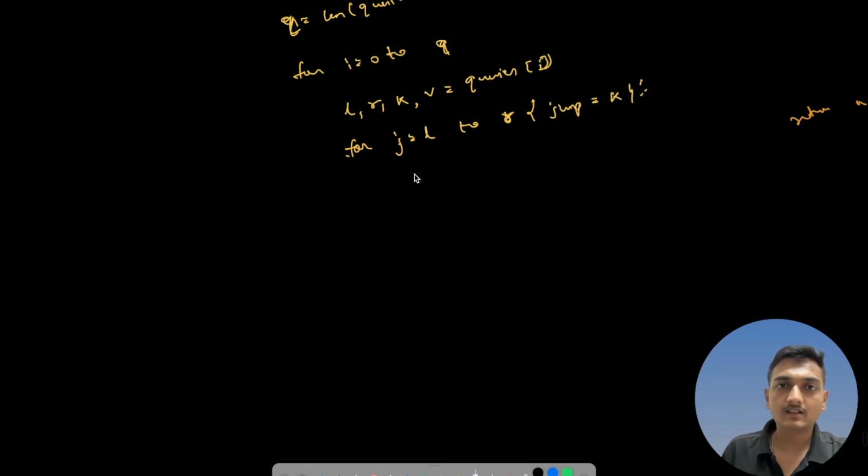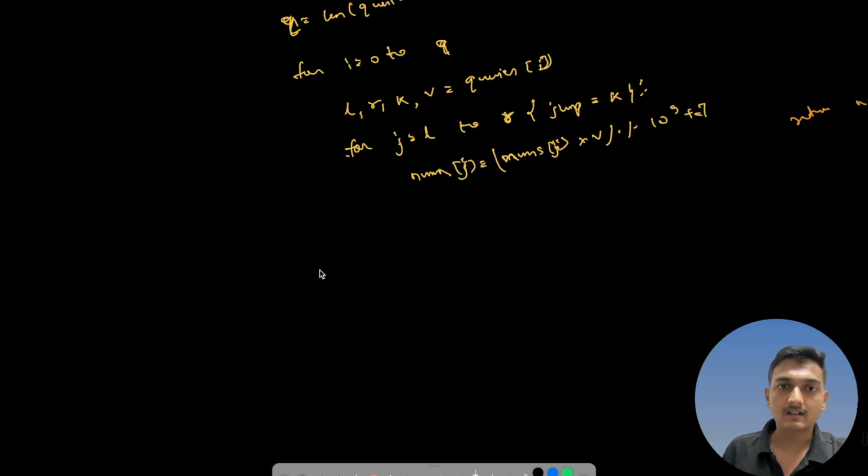After this, I just need to do a simple thing, which is nums of j equal to nums of j times v, and after multiplying I just need to take modulo 10 to the power 9 plus 7.